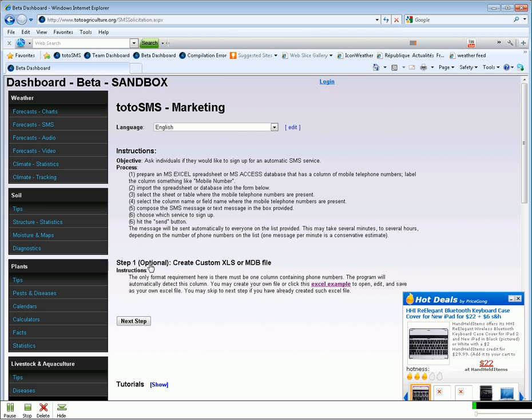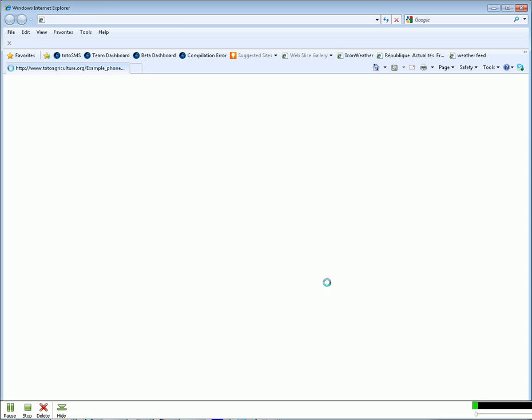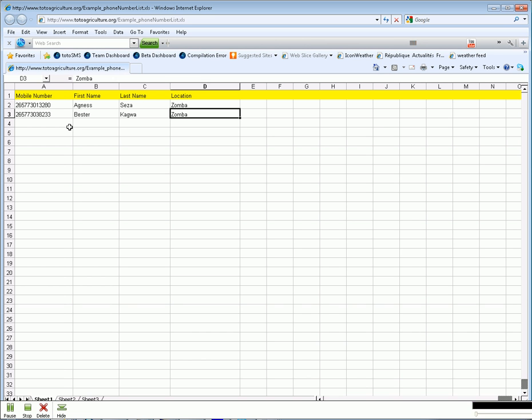Step 1 is optional. You can create the Excel file or MDB file to store the list of phone numbers. You may click on that. As you can see, there's a phone number column. It could be anywhere, but all the phone numbers should be in one column.